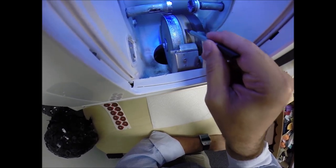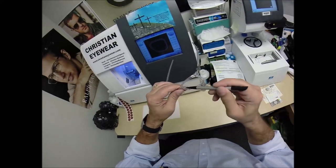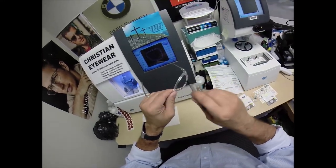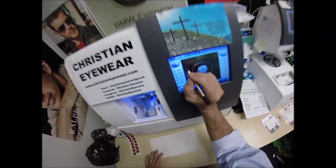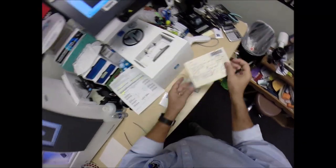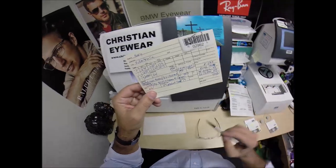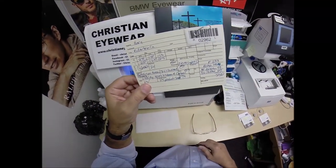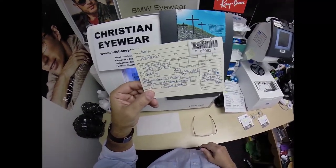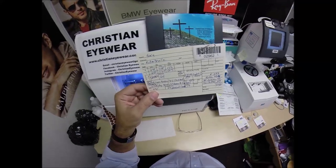The actual cutting wheel is this diamond-crusted wheel that's going to grind away your lens material until it's the final size. This wheel in the center has a channel — that little valley — that's what's going to put the V-shaped bevel on the lens so it stays inside the bevel of the frame. I'm going to wake up the computer, job ID number 2962. The data that I entered here has been transferred over — 2962, or as I like to say, installment 2962 of my 330 million volume series of making a pair of glasses for everyone in America.